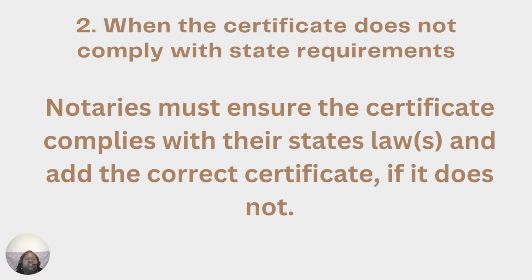It has to have the venue, it has to have the notary's printed name, it has to have when their commission expires, it has to have whether or not it was physical presence or online notarization. It has to have the signer's name. It has to have, of course, the notary signature, and then a place where you can place your stamp. So, number two, when the certificate does not comply with state requirements, notaries must ensure the certificate complies with their state laws, and the correct certificate must be added if it does not.